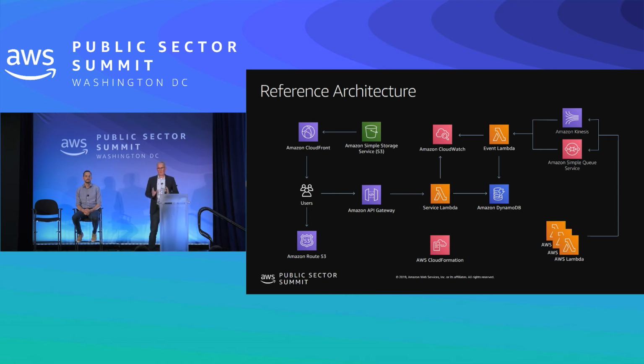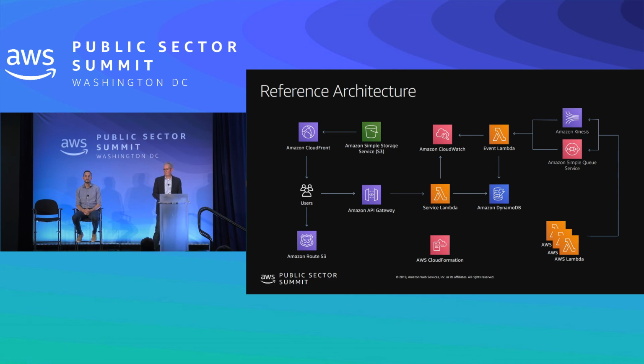So one point I want to make as well with this pattern is it's absolutely critical that your services Lambda and your event Lambda share the same data persistence layer, whether that's through Lambda Layers or through a shared library. What this means is that those things are in lockstep, so you can avoid data inconsistency within DynamoDB. So let's say you update your services Lambda and you don't update your event Lambda and that data persistence layer changes, you're going to be in for a world of hurt. You're going to get a lot of data inconsistency in Dynamo.